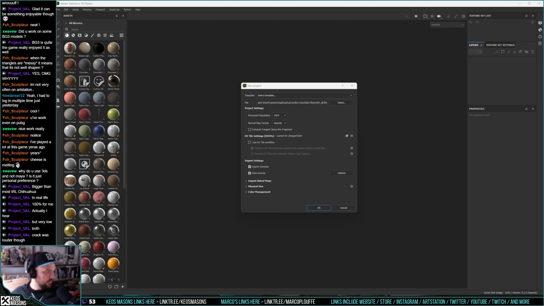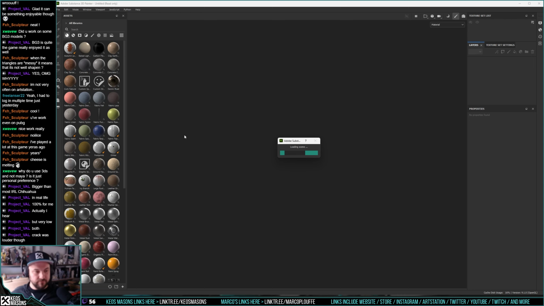Okay, I think I got it here. Okay, document resolution. Okay, so this, use UV tile workflow, preserve. There we go. All right.